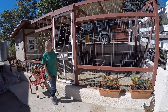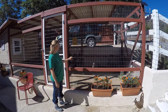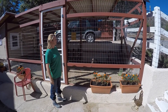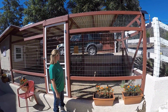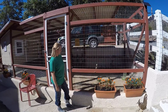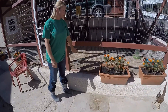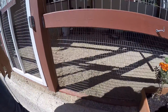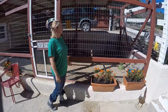It's completely enclosed. We have a hard wire galvanized steel wire here that keeps them in and everybody else out. We have a corrugated roof on the top that adds extra shade, rain protection, and hopefully snow protection for them. We have a hard wire mesh down here — it's a 16-gauge hard wire mesh, which basically keeps everything out: rodents, possums, raccoons. It's pretty much very safe right here.